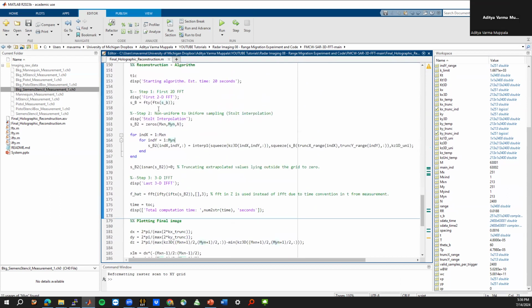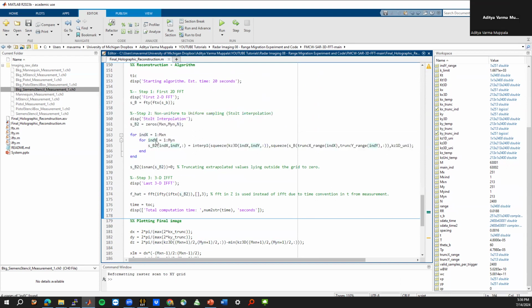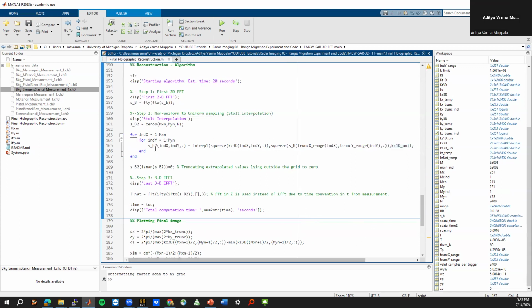Okay. So the first step is just a 2D FFT. Step 2 is the stored interpolation. For each X and Y in the KX-KY domain, I interpolate over Z, right? So I say, okay, what is the actual Z that it's on? What is the data on that actual Z? And then interpolate that onto the uniform KZ, and do that for each KX and KY.